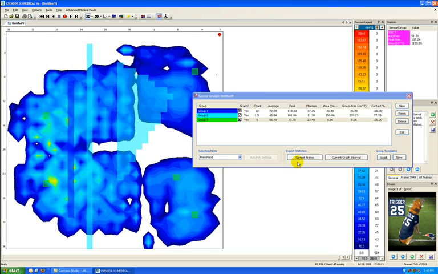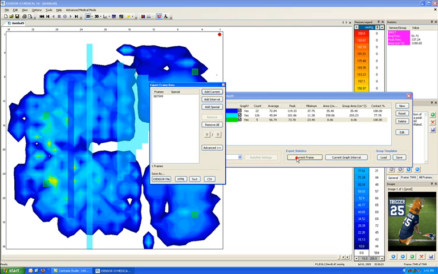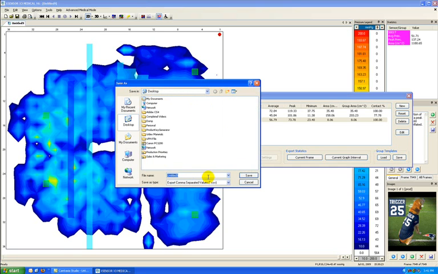I'm able to export statistics based on these groups. So if I select current frame, I can export frame 7947, and then I can export either as an extensor file, HTML, text, or CSV, which is a Microsoft Excel compatible format. So if I export a CSV, I'm able to save that file on my desktop.